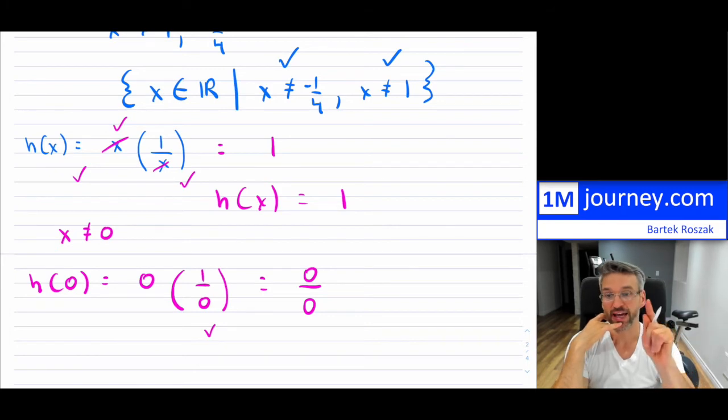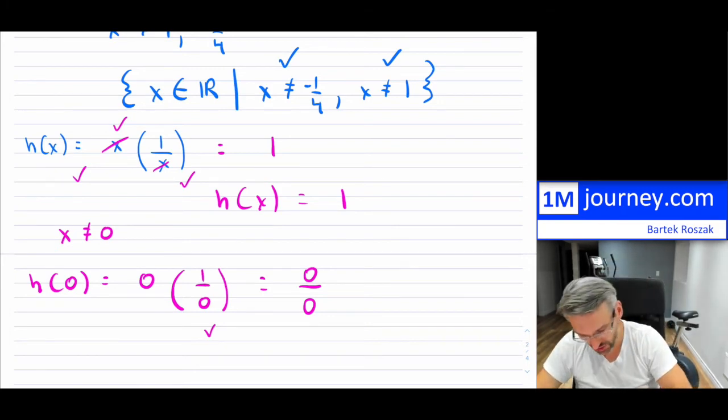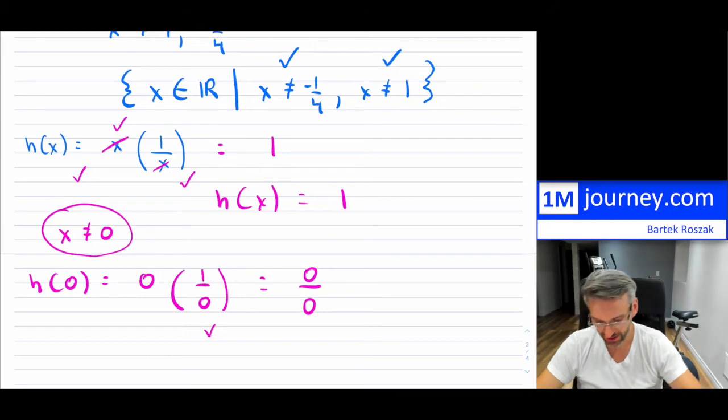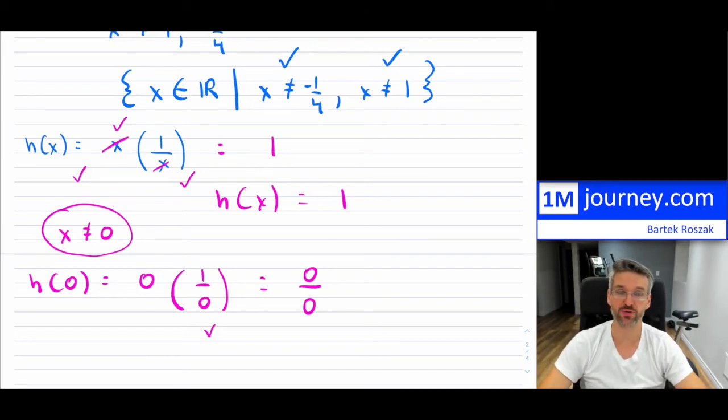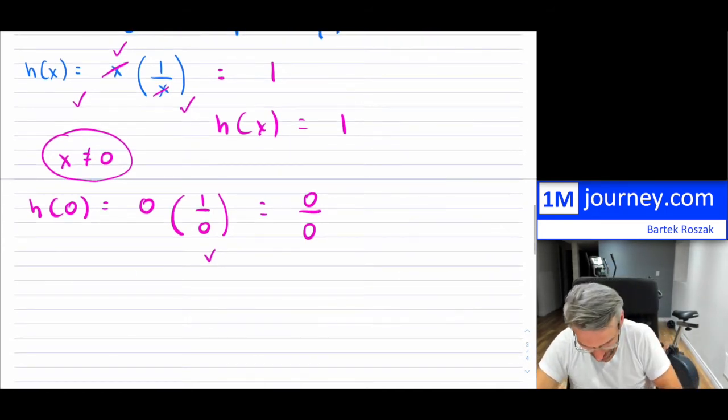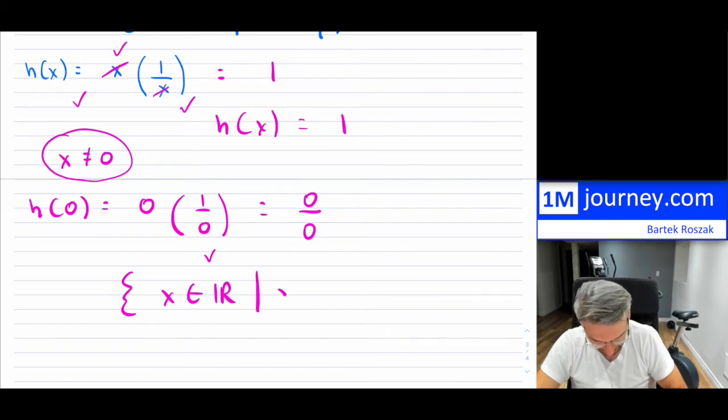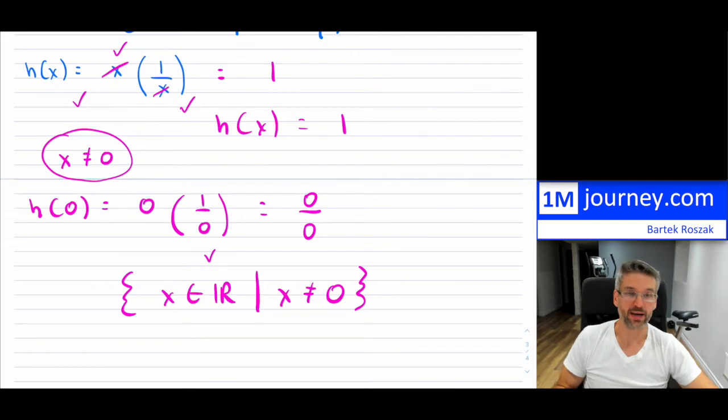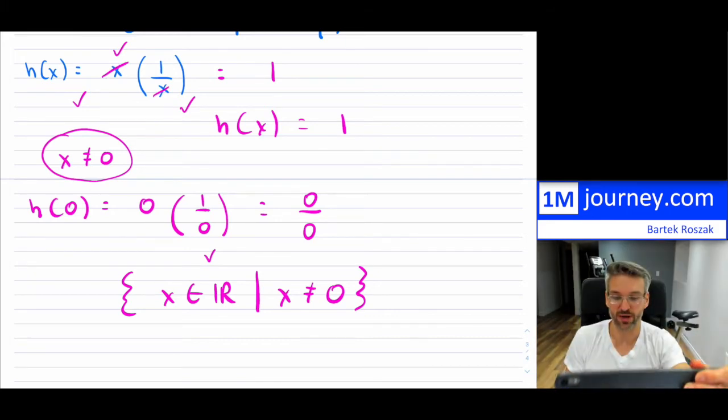So although it cancels, don't forget to still set the restriction on all of the values for your input that make the denominators equal to 0. Here, our domain is nice, it's still everything, but unfortunately we cannot make this equal to 0. I'm going to show you, because even if you use a tool like Desmos to graph it, we're going to get a flat line. So let me do that for you.